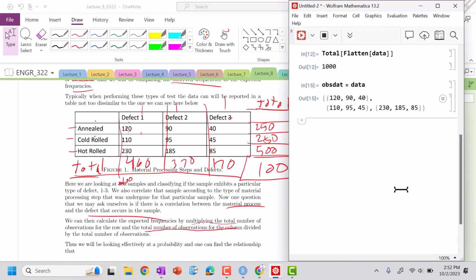So we can make this total list, like a 2 by 2. 250 is going to be my row, which is first, then 460, and then a 250 and a 370, and then a 500 and a 170. Let's see if this will work.